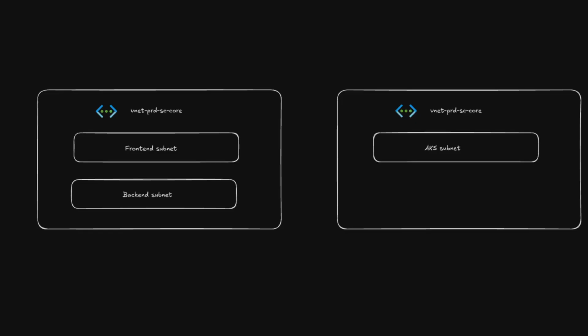So perhaps you have a front-end network where you have things that you are exposing to the internet, and then you have other networks which are usually referred to as backends, which will host your databases, application servers, things that aren't necessarily exposed to the internet. When you have all of these different networks and they serve different purposes, you need some way to document them, and that's usually where IPAM comes in.